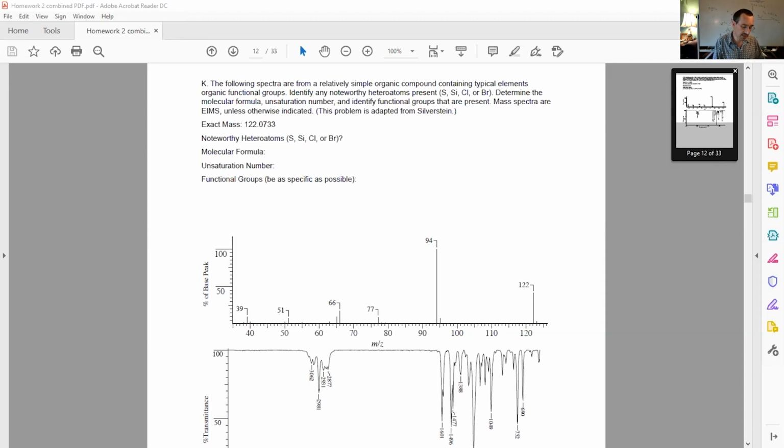It's in figure 1.27 and the associated text, which you can read about if you want to. They mention at least one characteristic case, and they show a bunch of characteristic aromatic fragmentations.